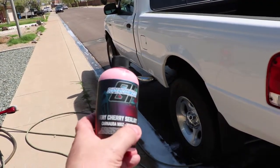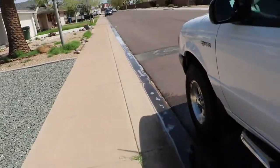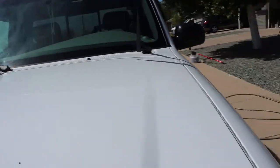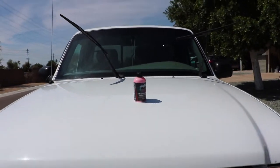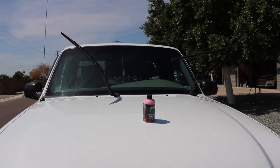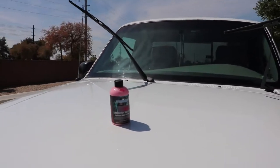And this is the way I was told: stay thin to win. So you don't want to cake this stuff on really thick. What I'll do is turn the camera off here. I'll come right back and we'll show you a quick application of it on one area, just so you see how thin you're going to apply this. And then we'll go from there.